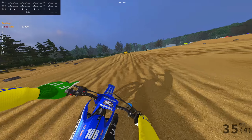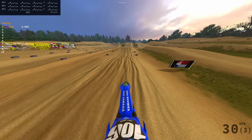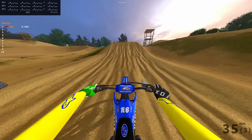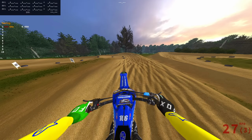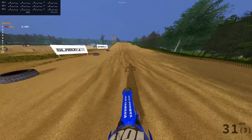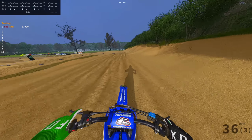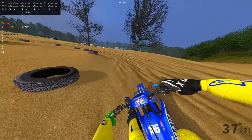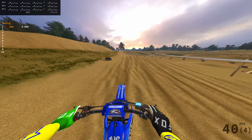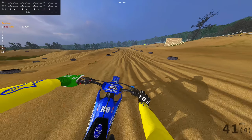I will say both of these tracks got my PC kind of working hard, bro. And I'm not going to lie, I'll play JV's tracks and my PC's chilling. So as far as optimization, I'm going to have to give him like a C on it, dude. I'm just going to be honest. I don't know how track optimization works at all. All I know is there's some tracks I open and my PC wants to explode, and other tracks it doesn't want to explode. So I don't really know why that is. But just my experience.